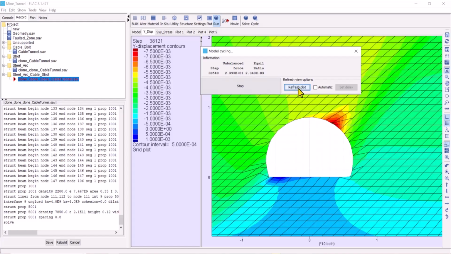Refresh. Okay. Equal ratio is closing to the 1E-3. The number of steps are 44,000, 45,000. Refresh plot.